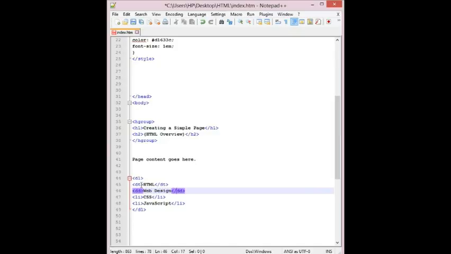Let me make one more element in our list.